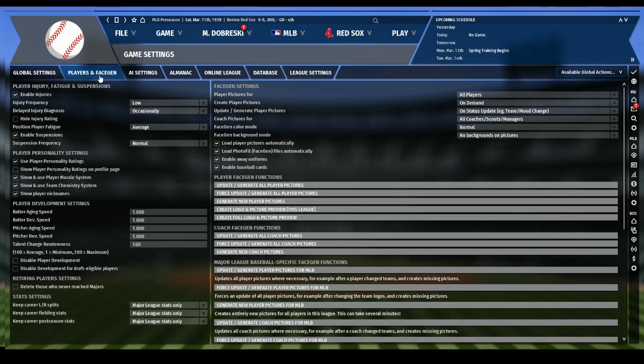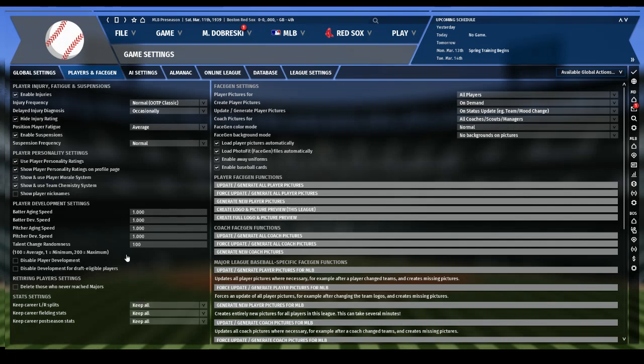Injuries. I go ahead and put normal here. I like to hide injury rating. I like to figure that out based on how often they've been injured. I mean, players don't have an injury rating in real life. You just look at their record and see, okay, they've only had 140 at bats the last 3 years, and you know they're injury prone. Same with pitchers, so I don't do that. Average there. Suspensions, I keep suspensions on. I don't like to see the nicknames on there, just a personal preference once again. Also, I keep all their stats, their minor league stats as well. Once again, personal preference, not a big deal.